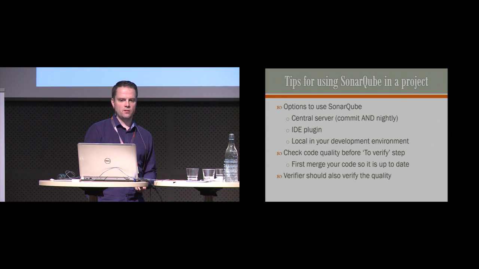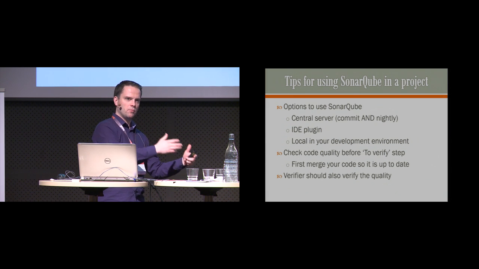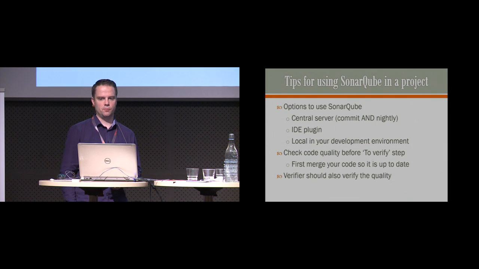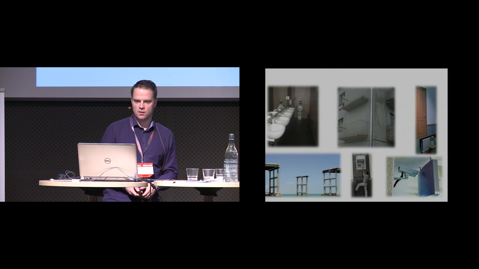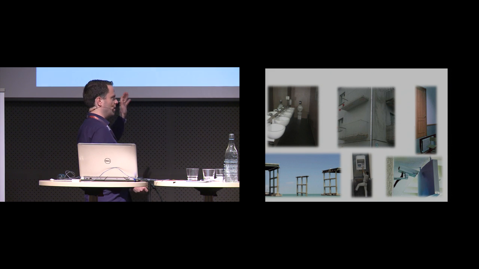And always take code quality as one of the things that you check. I mean, lots of teams check if a change is functionally doing what it should do, but also check if the code quality is of the level that you agreed within your team. Because else you end up with things like these. And here we say, okay, this shouldn't happen, and why did those idiots do it?